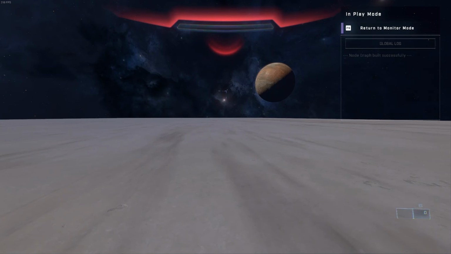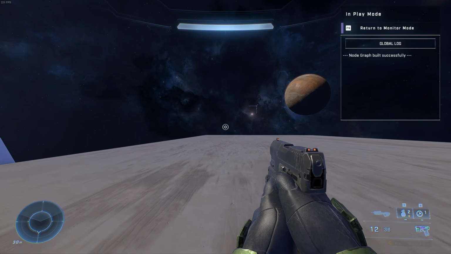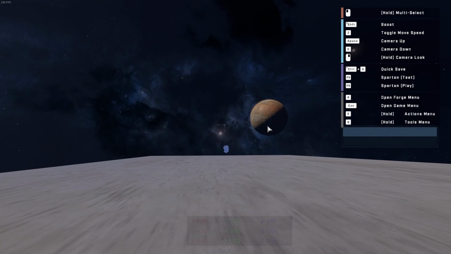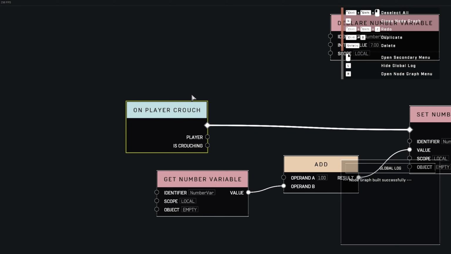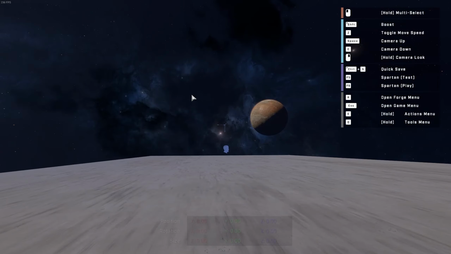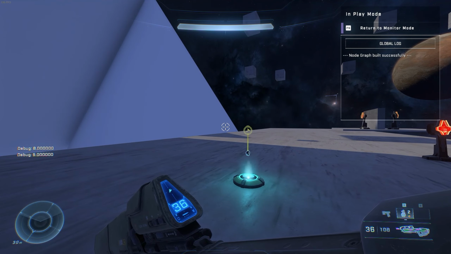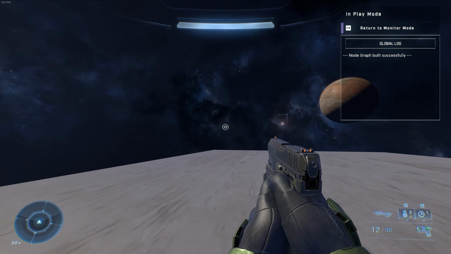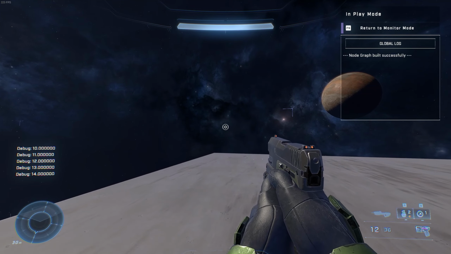So you're going to notice when I hit play, it's actually going to print the number out to the kill feed. So what you should expect is the number 8. So I crouch and then it says number 8, and then there's a little something special about how the player crouch node works. It's actually called twice, one on crouch and one on crouch up. So it's called on crouch down and up. So you're going to notice when I crouch, it's called once, and then when I uncrouch, it's called again. So every full crouch increments it by 2. It goes 1 on the down, 1 on the up. So as you can see, as I'm spamming crouch, it's up 10, 11, 12, 13, 14.